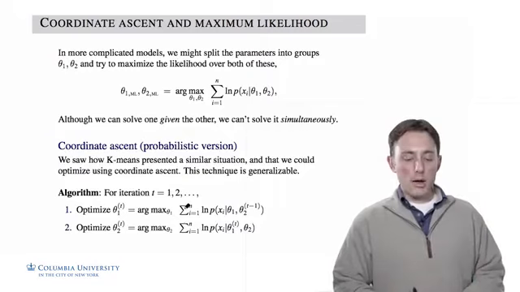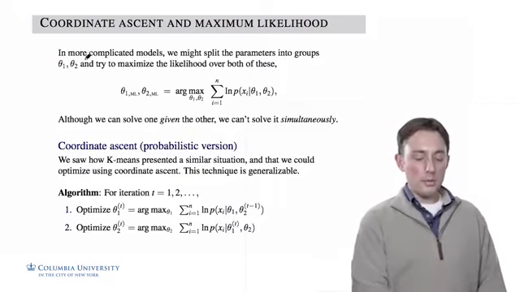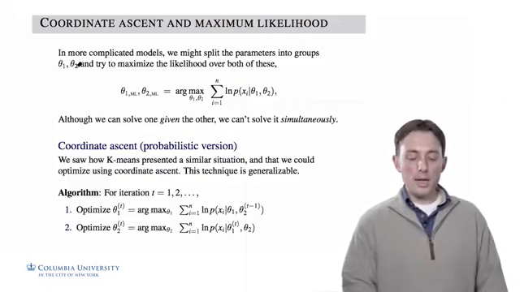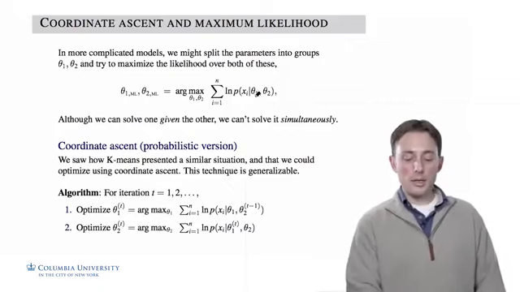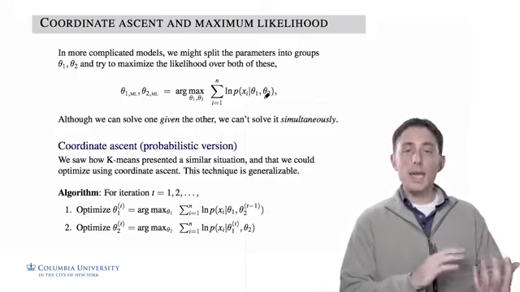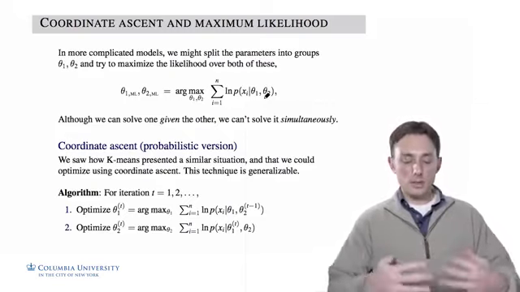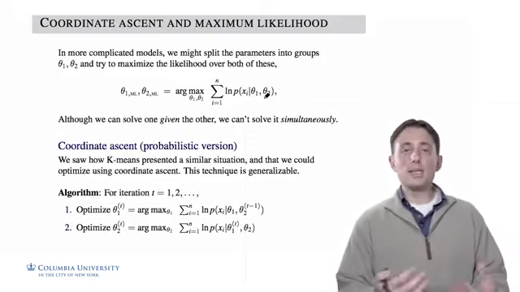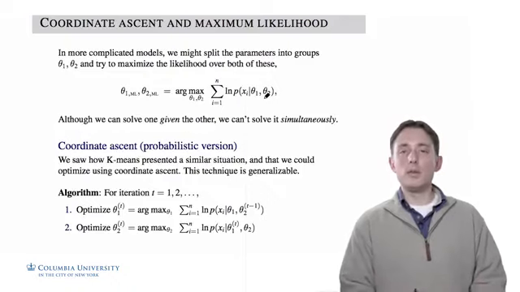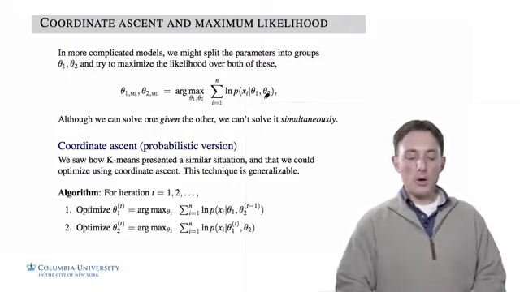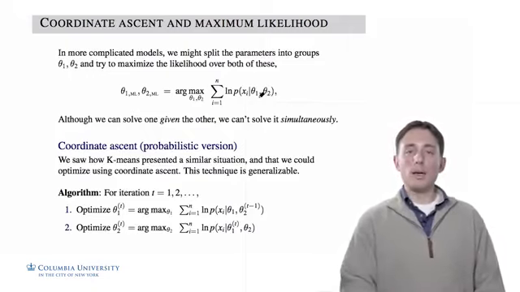So in this case, with a more complex model, we might take our parameters theta and split them into two different groups, theta 1 and theta 2, and then maximize the log of the likelihood over theta 1 and theta 2. However, we can't do it analytically. So this is, we're speaking in abstract terms here. We imagine that we can't do this at the same time, because we can't take the derivative of both theta 1 and theta 2 and optimize them together. However, given one value, we can optimize the other.